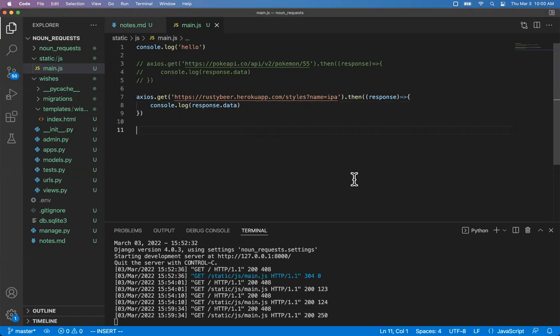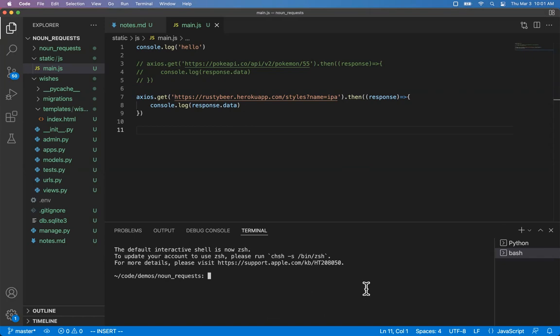Now I'm going to apologize in advance because the name of this library is requests, and that's very similar to the request object that we already get in Django. So there are going to be some pretty similar words on the page, so I hope we don't get confused. Anyways, before I can actually use this module, I need to install it.